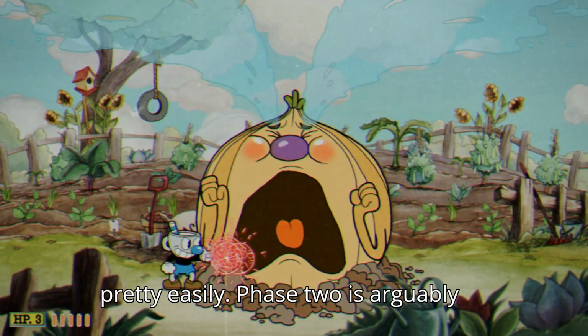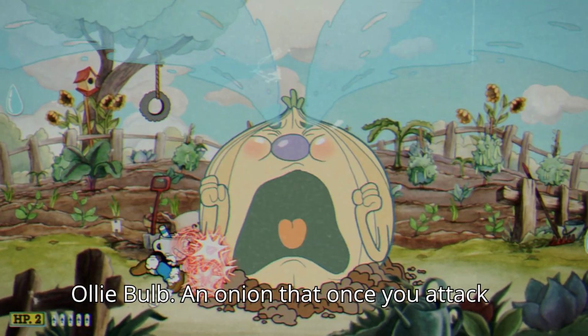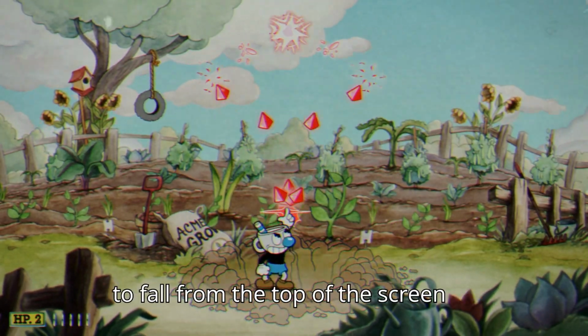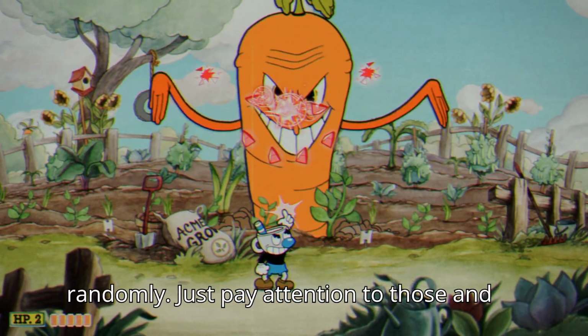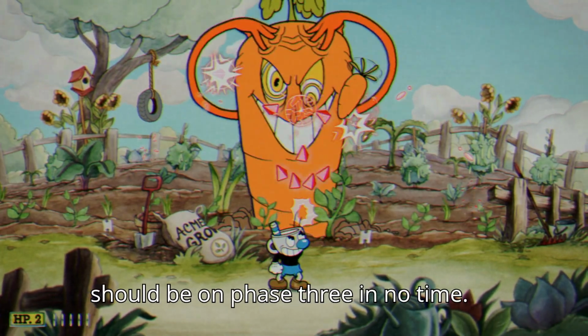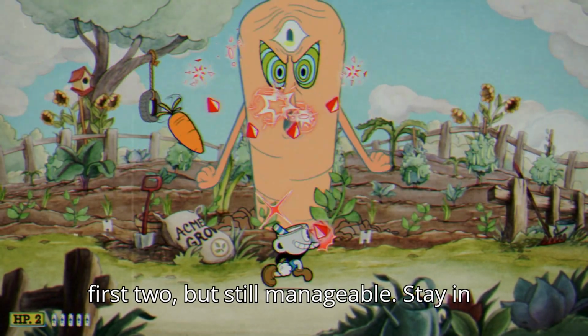Phase 2 is arguably easier for most of you, facing off with Ollie Bulb, an onion that once you attack will start crying, causing damaging tears to fall from the top of the screen randomly. Just pay attention to those and dodge when they're above you, and you should be on Phase 3 in no time. Phase 3 is definitely harder than the first 2, but still manageable.